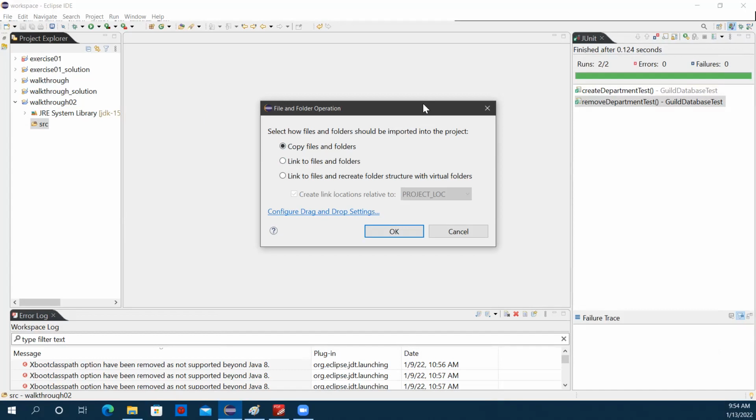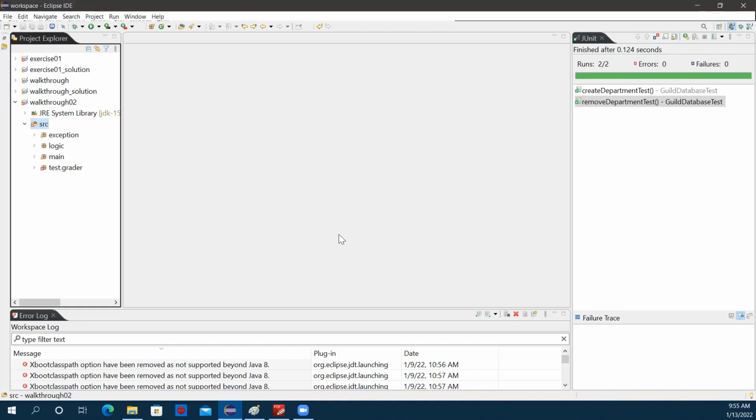Normally I create a copy so I can keep the original intact, so I leave the default to be copying the files. Then you get the folders made into packages.